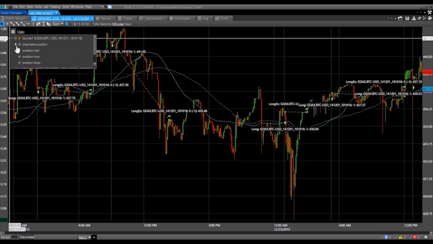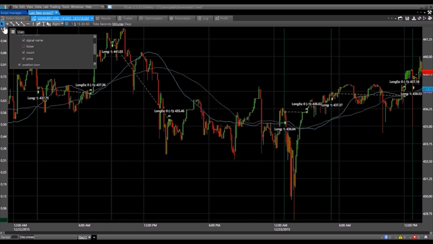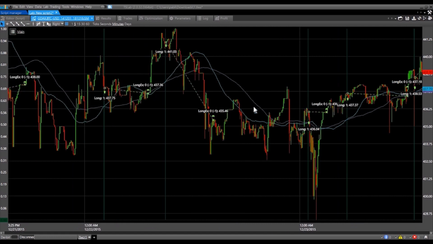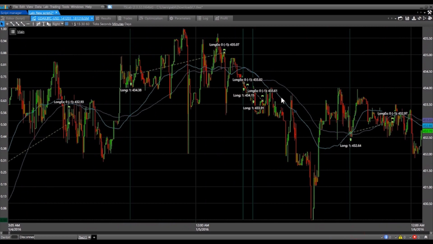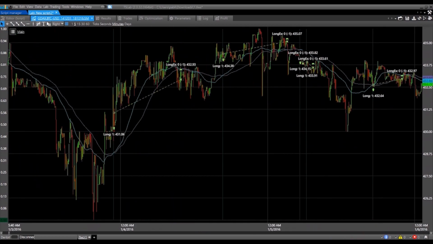Let's make it more visual by turning off the display elements we do not need. In this case, we do not want the ticker name. You can observe now that when the faster blue SMA crosses the slow purple SMA, a long position opens. It is highlighted with a dark green histogram. When it crosses back, this position is closed. And this happens throughout the historical data available to us.